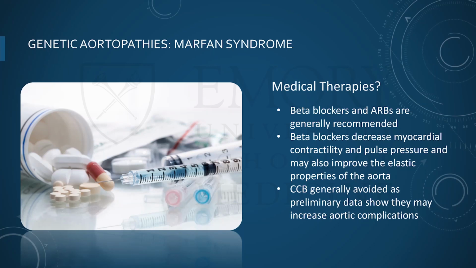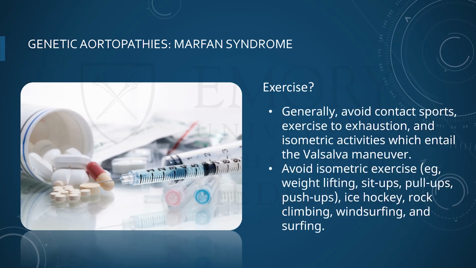Beta blockers decrease your myocardial contractility, which narrows the pulse pressure, which is thought to be the underlying mechanism. And then calcium channel blockers in animal models haven't really been shown to be of benefit. So the preliminary data isn't really there. So as of now, they're not really recommended.